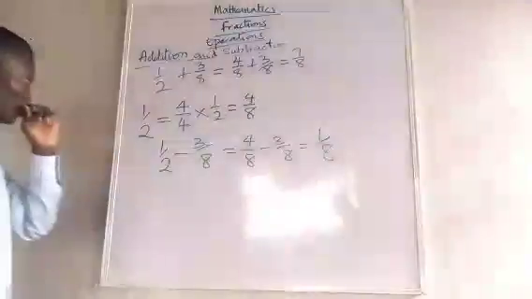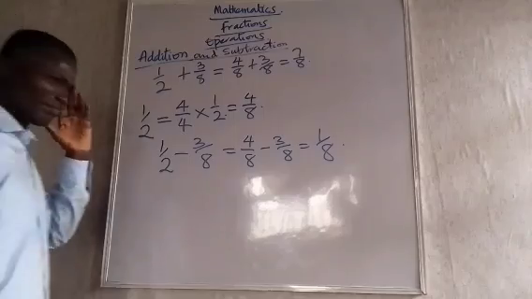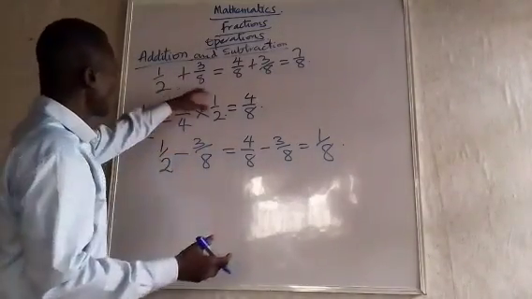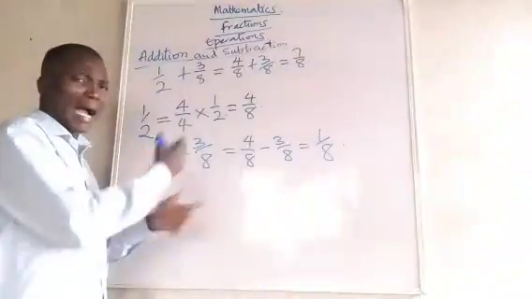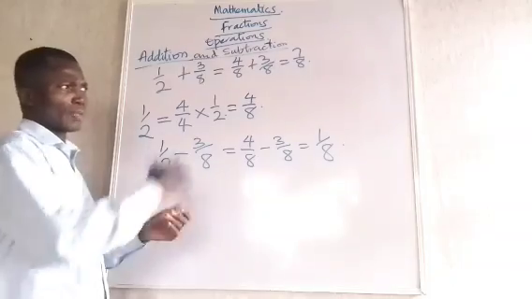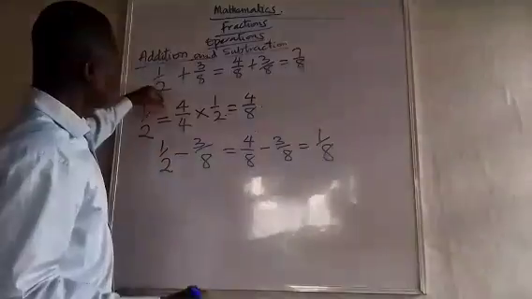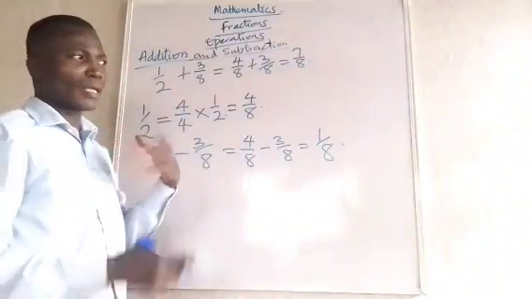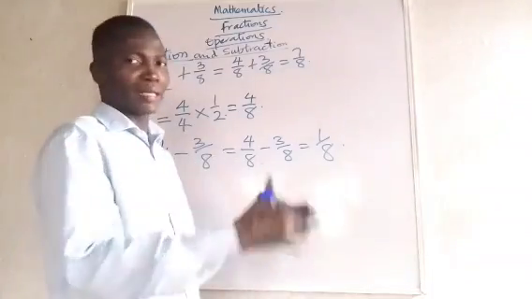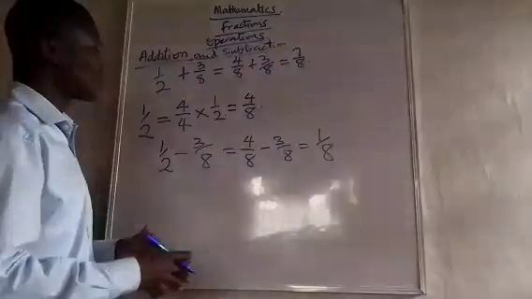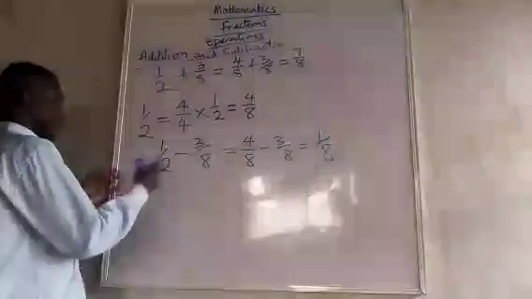You can see, now, instead of going through, like assuming I have 7 here, I have 2 here, I will be going through some kind of back and forth to make the denominators equal. That is why we introduce the use of LCM, lowest common multiple. Let's look at something like this.